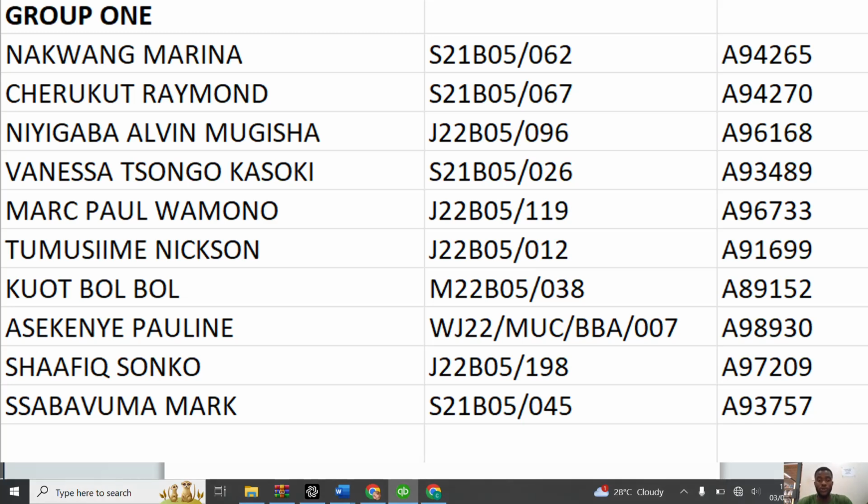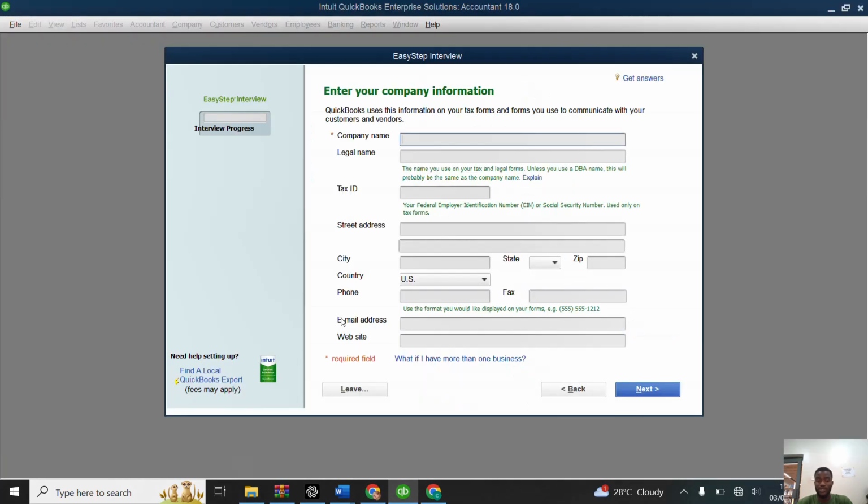As a group, we are going to be doing the number one Mega Junior Primary School. We are from BBA 32. So we'll go first to the detailed start and put in the name of the company. Now the company name is Mega Junior School.